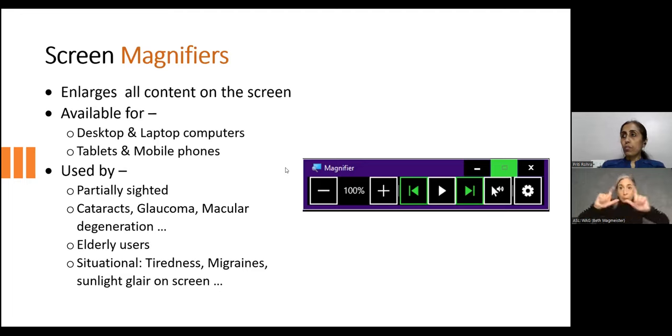So people of different age groups would use a magnifier, unlike a screen reader. As per the survey conducted by WebAIM, as well as the government of UK, among people with visual impairments the percentage of assistive technology use is higher, and the topmost is screen magnifiers, and not surprisingly screen readers, because in the digital accessibility space, most of us largely focus more on screen readers. But when it comes to the real users on the ground, there is a large segment of people with visual impairments who use a screen magnifier.